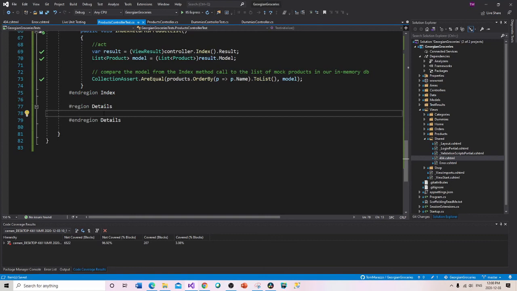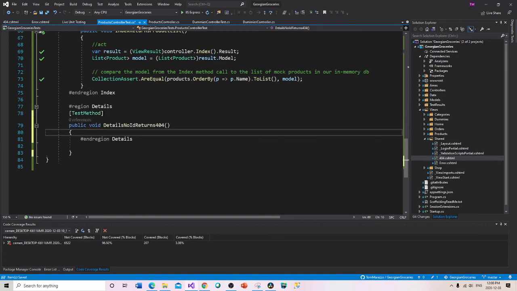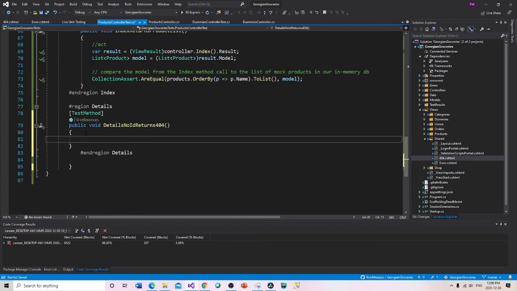So the first one I'm going to call details no ID returns a 404. Sorry, I got this spare bracket somewhere. I don't know what happened with my bracket, but that's okay. I'll fix it after.